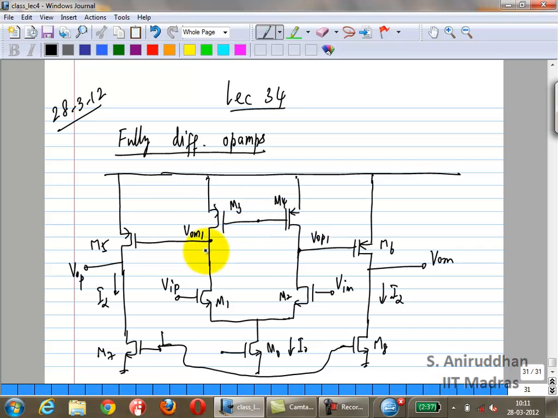Okay. How would you control? Let us see. You want to control VOP and VOM. How do you do it? How do you control VOP1 and VOM1, the output of the first stage? What do you do when you do common mode feedback? You want to find some particular parameter which affects the output common mode, and use the common mode feedback to set that, to control that somehow. That's what you do normally. That's what we did in the other case, right?